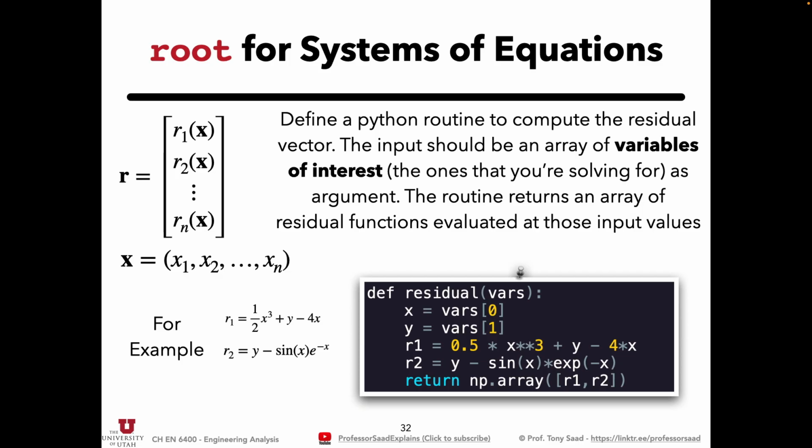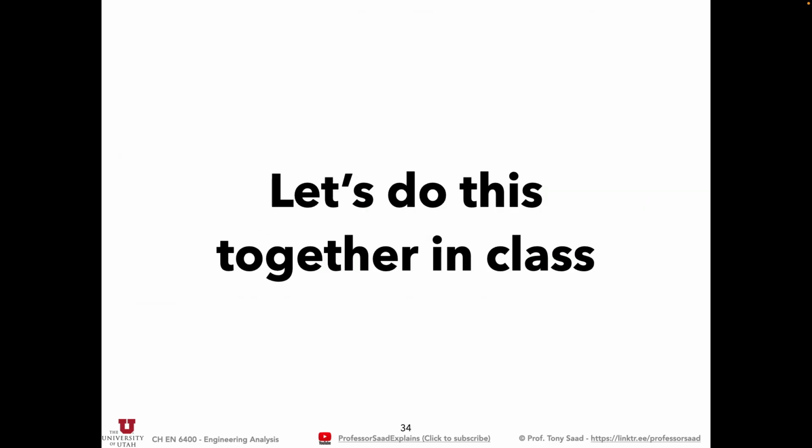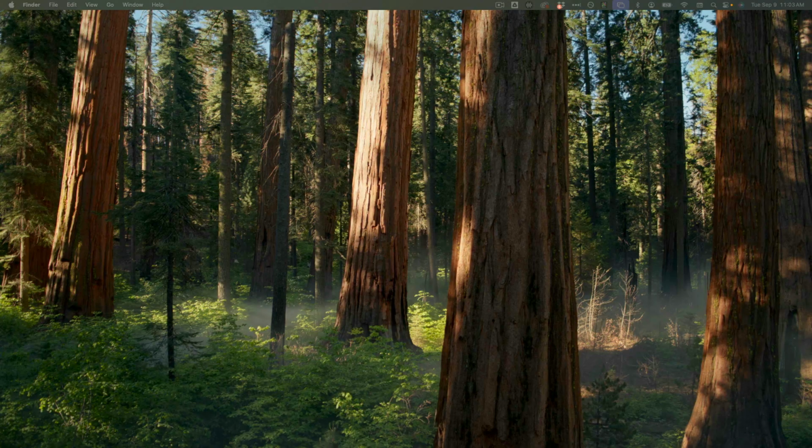Get your Jupyter notebooks up and running. And in your project, you're going to have to do a system of an arbitrary size with that radiation problem. So you cannot hard code R1, R2, R100, or R1000. You have to find a programmatic way to put them all into one residual vector. All right? Let's get to our Jupyter.